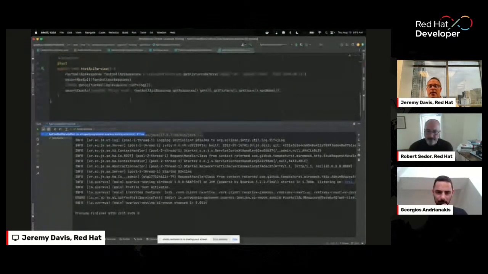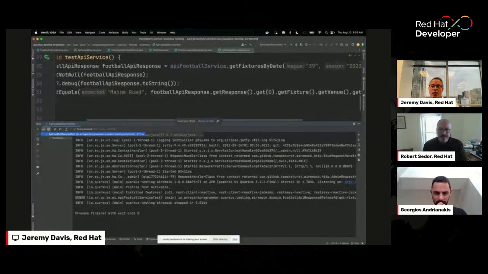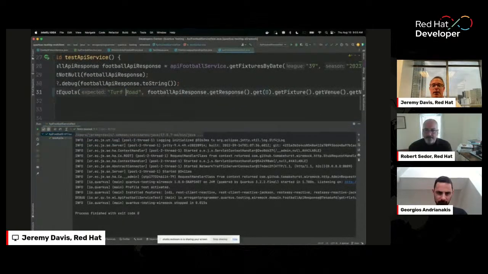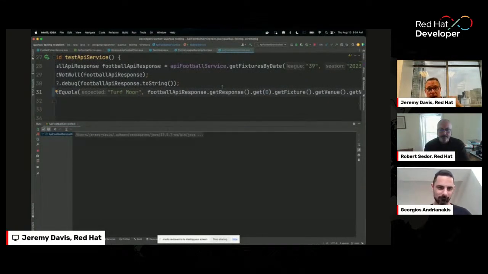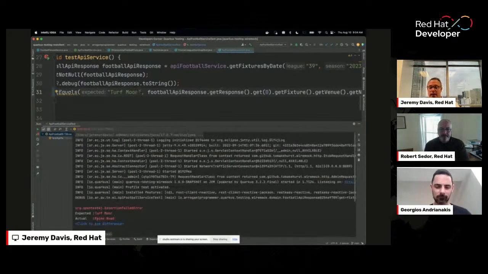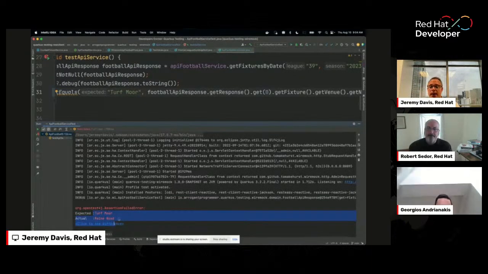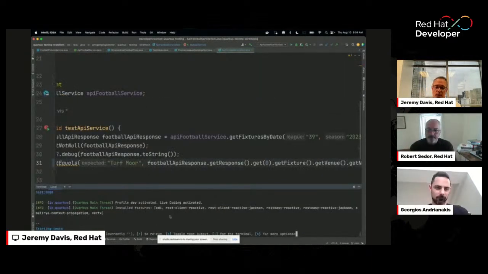And I passed. So again, I'm expecting the wrong thing. So let's put this in. We were talking about earlier, we always want to make sure our tests are accurate. So if I run it this way, I'm going to fail because I'm not going to actually call the API. I'm not going to get back the real number. I got back Main Road instead, right? And we notice Quarkus in the background, we'll hit R for resume testing, right? And so in the background, we'll see our test fail, and it fixes so fast.